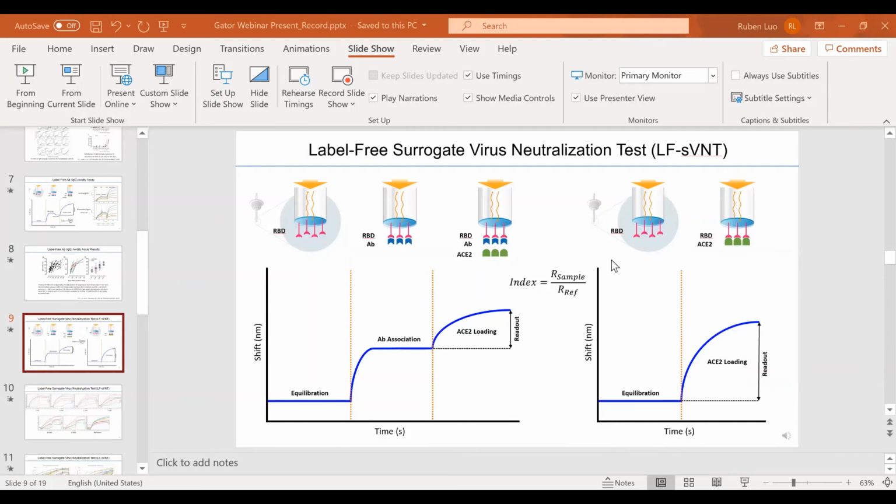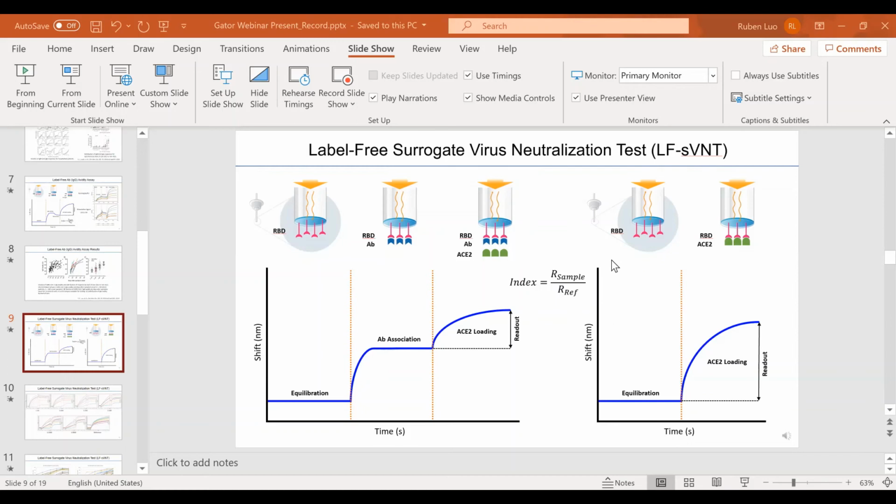I think what I can tell is basically the idea is we obtained RBD from a large vendor which produces recombinant proteins. And then the RBD, we just labeled it with some molecules, for example, biotin. And then we can use biotin-streptavidin interaction to immobilize it.